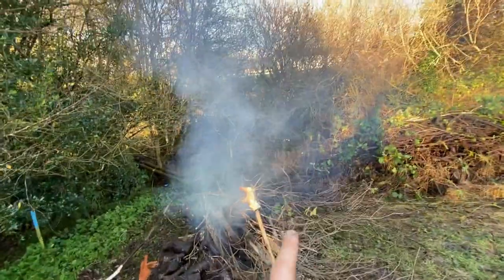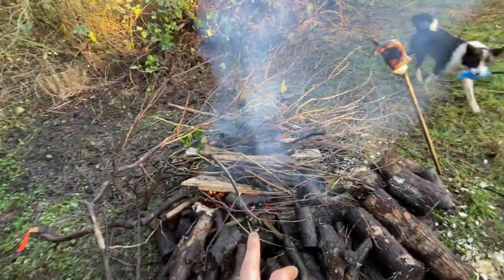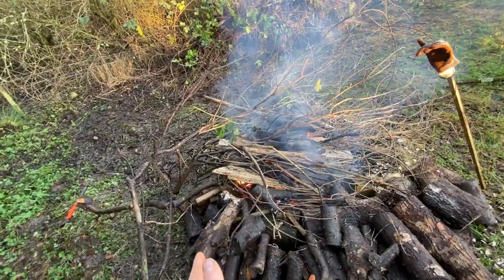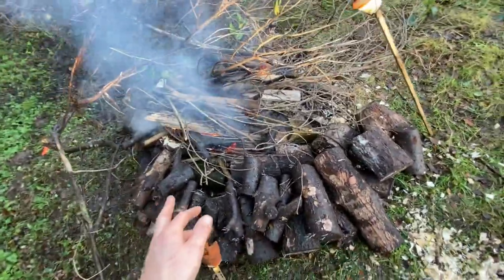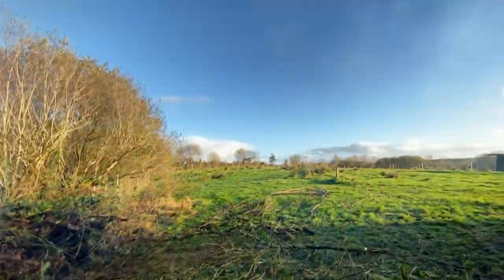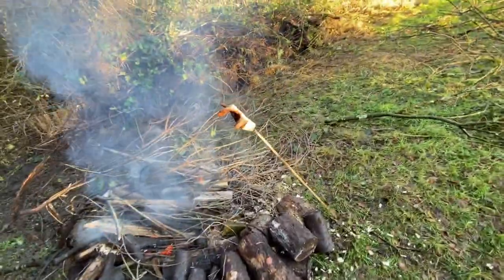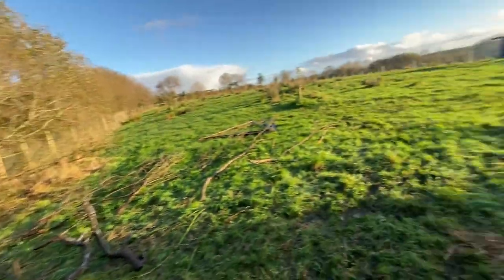Here I've got a little fire going. I had a pile of off cuts of wood in this corner, and I can't be sure there weren't screws or nails in them. So it was really cold, so I just started a wee fire. There's actually loads of wood that I had chopped, so I'll dry that out, and it's going to be probably a really nice starry night tonight. So I might keep the fire going today and come up tonight and watch some of the stars. Drying my gloves here too. But that's basically my process. I just keep going and going and going until I get rid of all the wood.